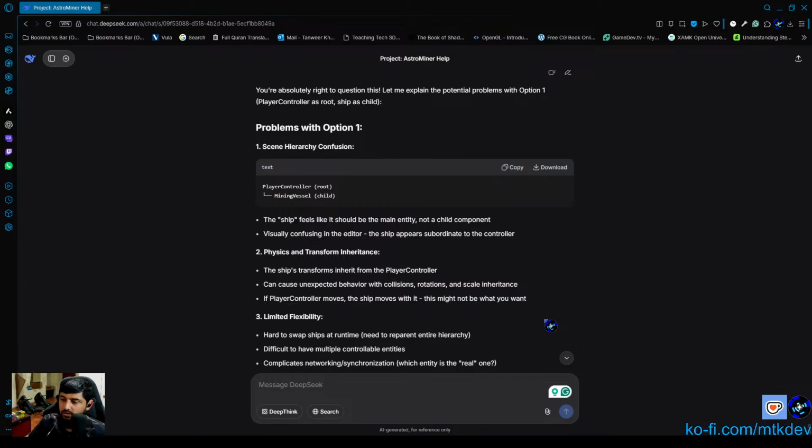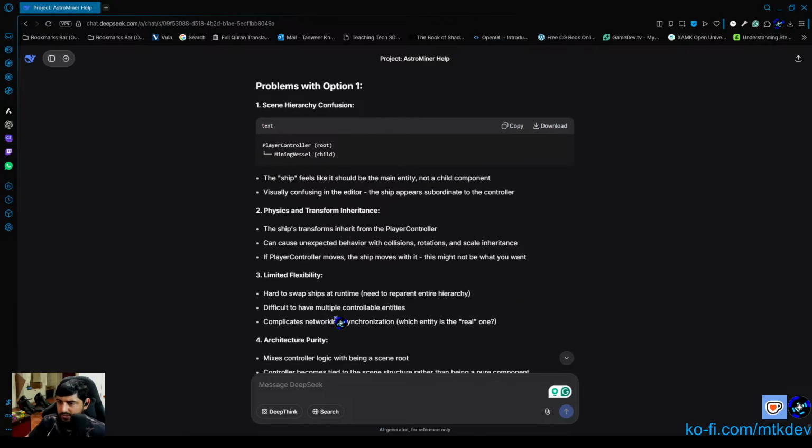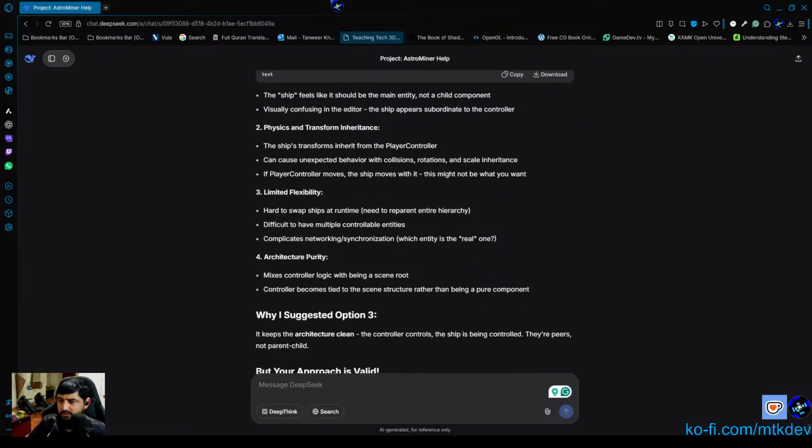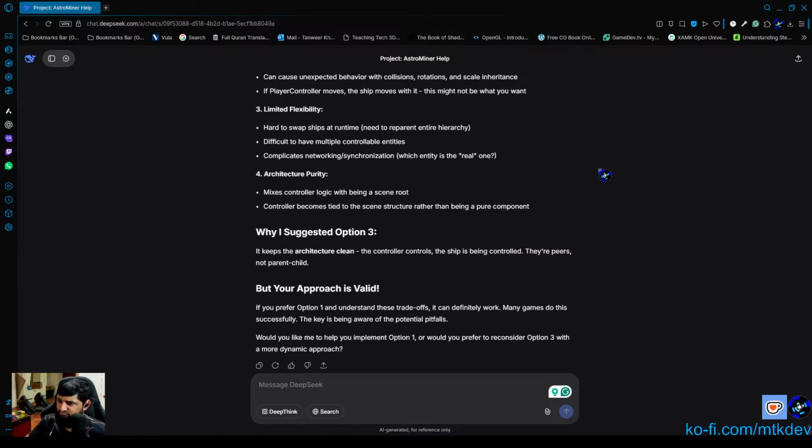But okay, limited flexibility. It's hard to swap ships at runtime. You'd need to reparent the entire hierarchy, which is difficult, and it's difficult to have multiple controllable entities. This complicates networking and synchronization. So which entity is the real one? And then in terms of architecture purity, it mixes controller logic with being a scene root. Controller becomes tied to the scene structure rather than being a pure component. Here's why I suggested option 3.